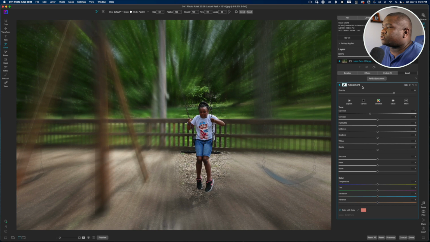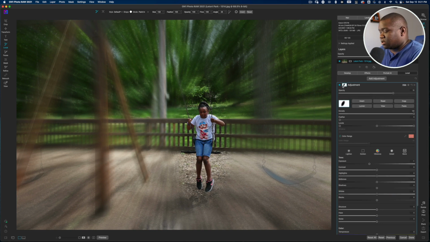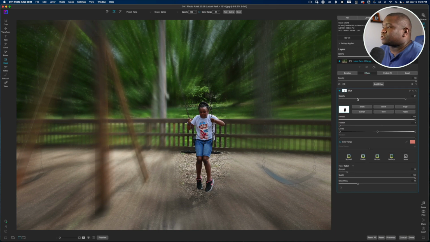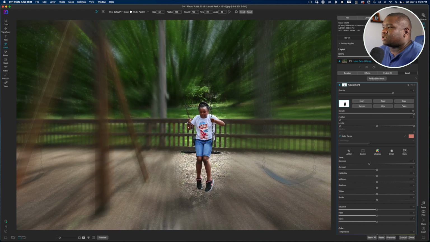So now we'll hop over to the local adjustments tab, and I'll hit the letter M, get the masking bug, or better yet, I'm just going to come back over here. I'll copy that mask and I'll just paste it onto here. So that way I don't have to try and figure out if I matched it up perfectly. It's just going to match up perfectly because it's a copy and paste. And there you have a fully synchronized image with the mask and the blur. So synchronizing photos is just that simple inside of ON1. A little time consuming though, I will add.